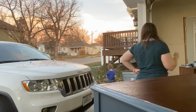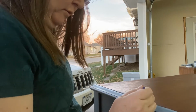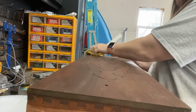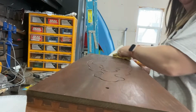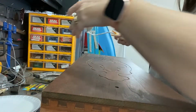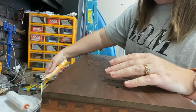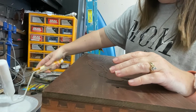Just going around the edges with a little artist brush and touching up the paint. And then here I'm clear coating or top coating all the drawers, taking a tack cloth, making sure I got all the sand dust off of them. And then today I decided to use a roller to clear coat the drawers. I used Varathane's polyurethane in satin and rolled it on, and I put two coats on each drawer.